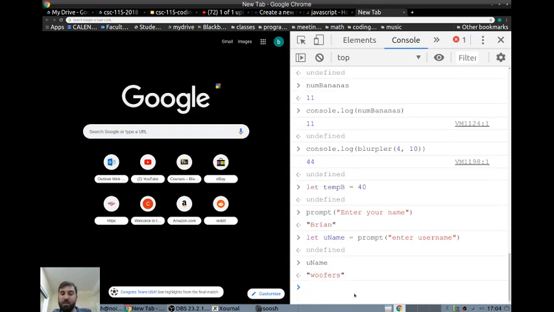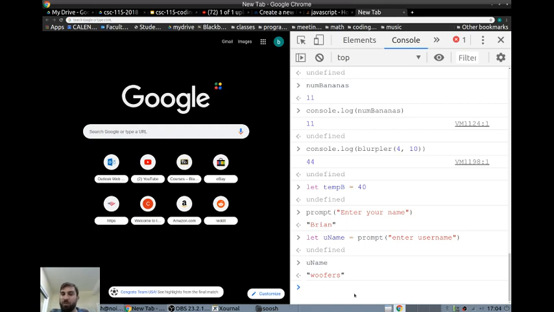So we talked about how to produce output on the screen. This would be one of your ways to get user input from the outside world, bring it into your program somehow to do something. I do want to note something. A lot of the time we want to get numbers. Prompt is going to always output the string data type. It's always going to be string data type. So that might cause some issues in the future.